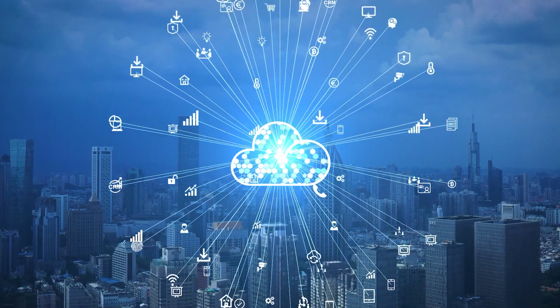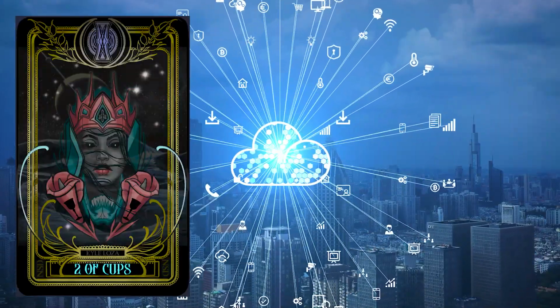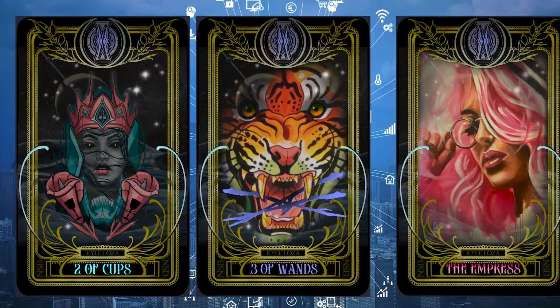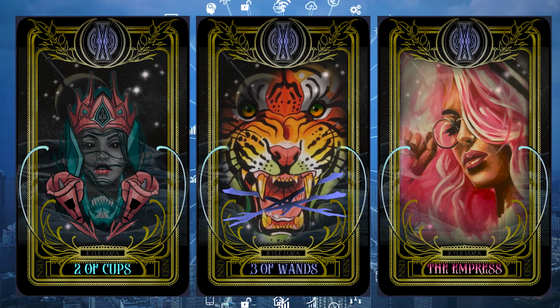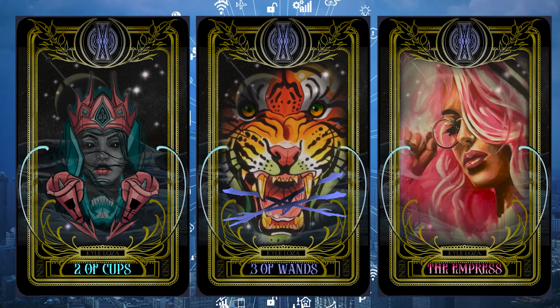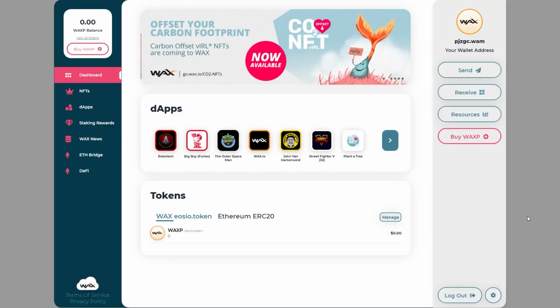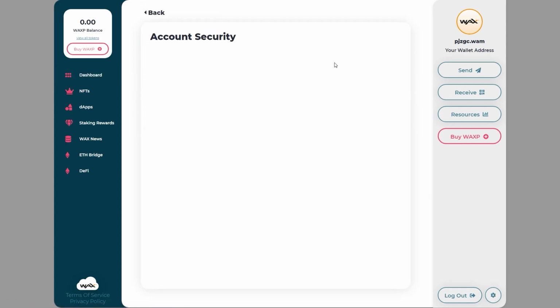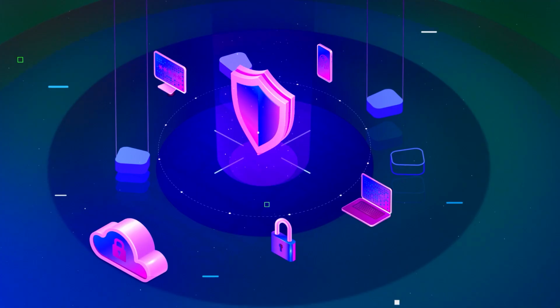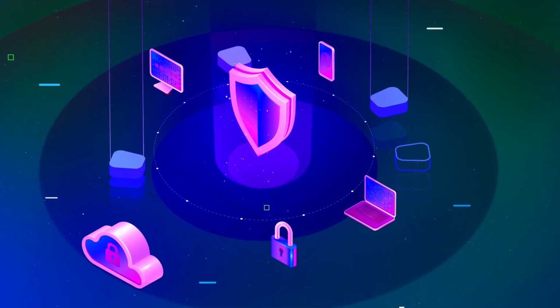The other thing you will store in your wallet over time will be the collectible NFTs and such that you collect as you step further and further into the space. So one of the things you should do is set up two-factor authentication to keep your account even more secure. You can do this by clicking on the little settings cog in the bottom right and clicking on the account security option that appears. Be sure to enable two-factor authentication and walk through the steps required to set this up. You will need an authenticator app on your phone to do this.